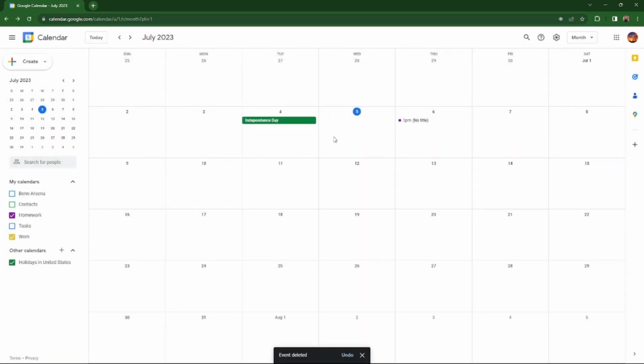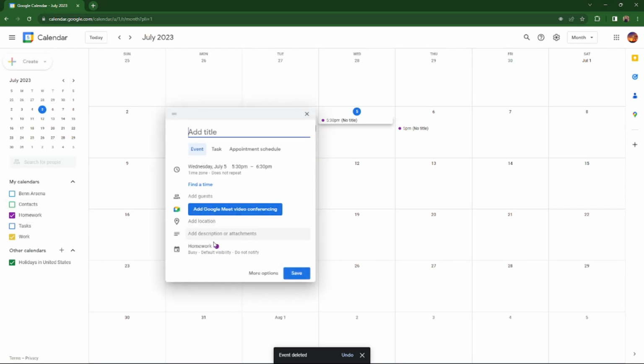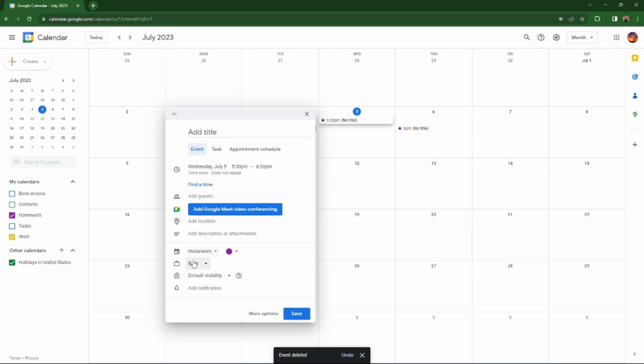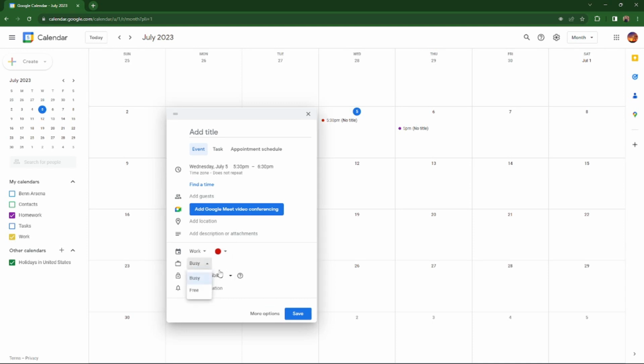Okay. So the way it works with adding another schedule is by creating another event, and this time I want to focus on my work schedule. So we just click work, and we can select different colors. You have all these. You don't have to worry about this too much. This one is just for privacy reasons. It doesn't really matter what you select for that one.